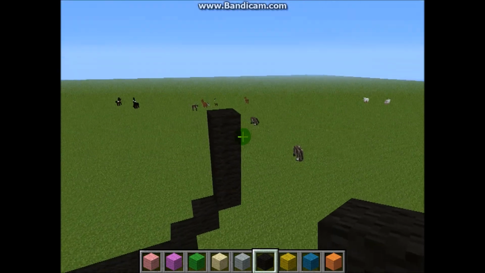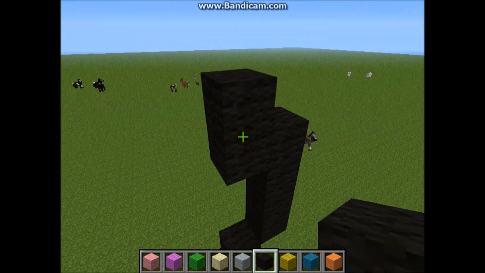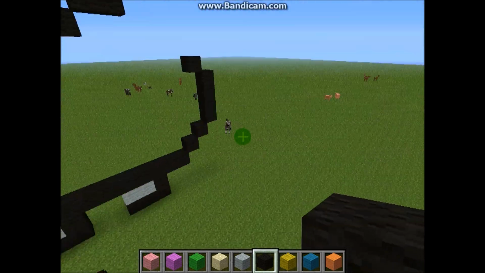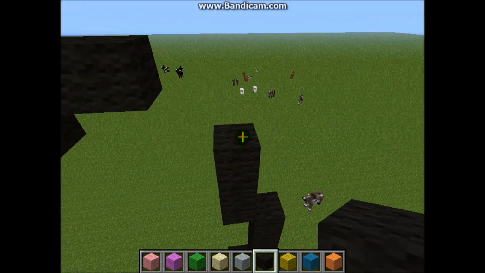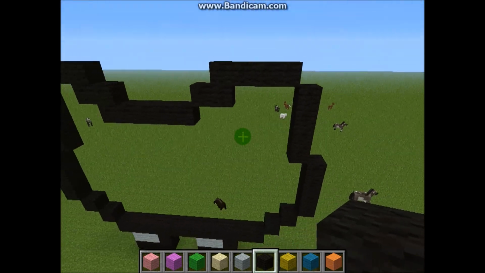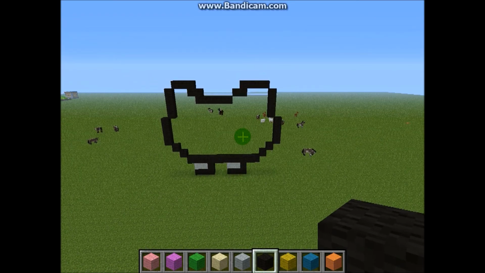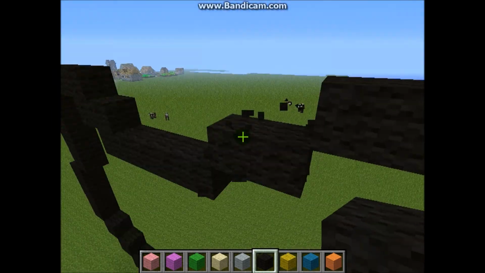Alright. So I'm gonna do the same thing I did on that side. So then I would go up 4. Right, yep. Alright. There's the base of the Nyan Cat. And wait, crap. This doesn't look right.